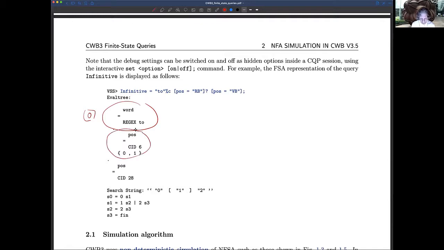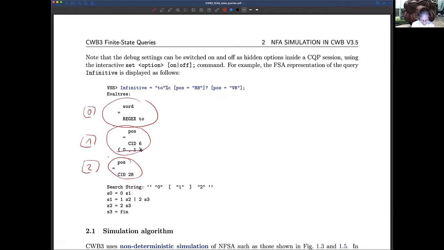This is the second token expression, part of speech equals adverb. That's token expression 1. And this is the last token expression, part of speech equals verb. That's token expression 2. So this numbering is implicit in the display here. So the 0, 1 here, forget about that. That's just additional information about repetition operators. Here the question mark and alternatives. So basically you get the mixture of the regular expression notation and the token expression.